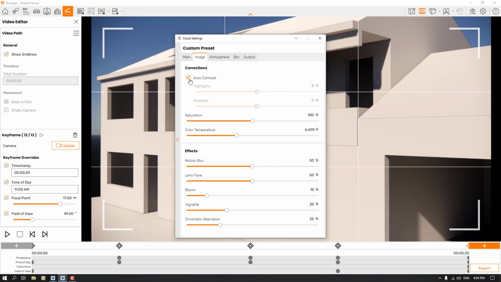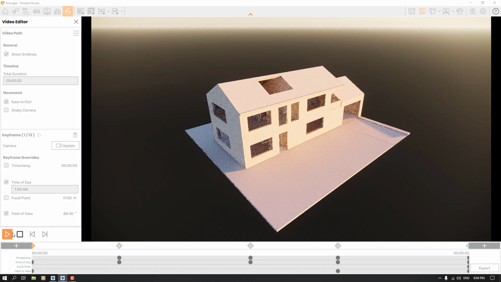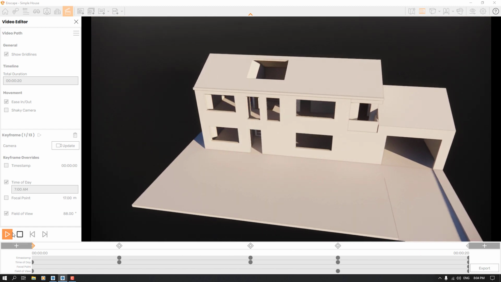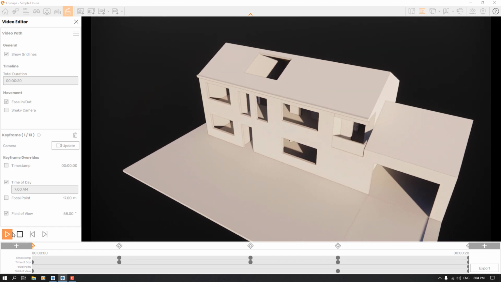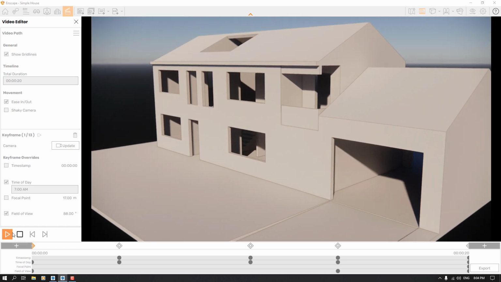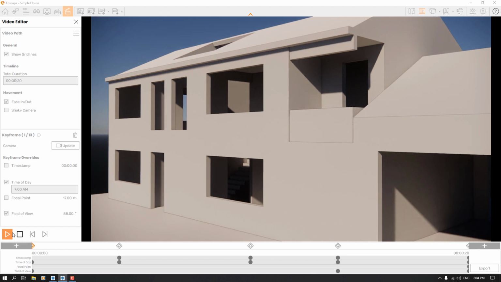So I'm going to turn on the auto contrast and I press update again. So now about the motion blur, I'm going to decrease it to the 36 to result in a sharper video. Now I'm going to update it again. So I come to my first frame and press preview. Alright, as you can see the sunlight and shadows on your model. Exactly like this. Very simple and easy and very professional.